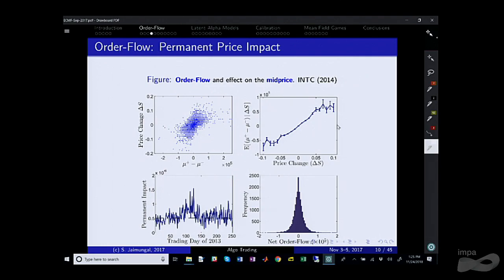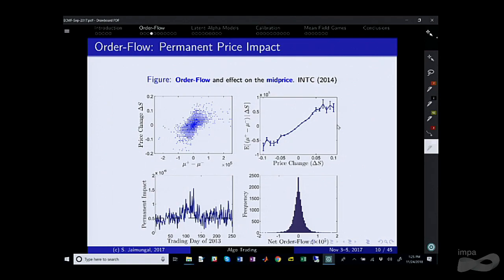So for the stochastic control approach, I need to specify a nice simple, tractable model for the dynamics. So this is one approach to do it. What I'm showing you here on the horizontal axis in the top left panel is the difference between buy and sell order flow for 5-minute periods, every 5-minute period of the year. On the vertical axis is the price change over that same 5-minute period, and that's a scatter plot. And what you clearly see is a positive correlation between order flow and price changes, as you would expect.